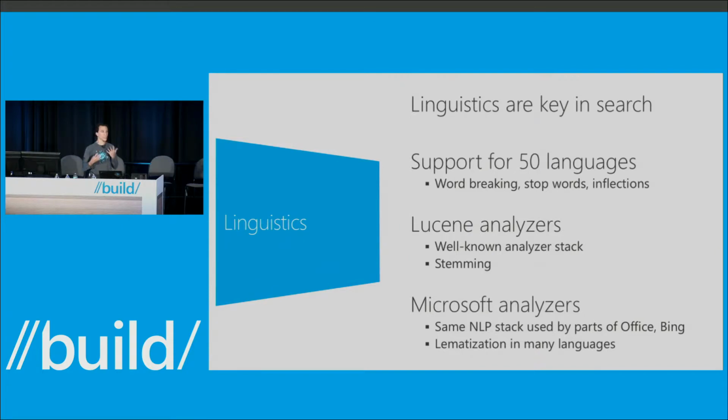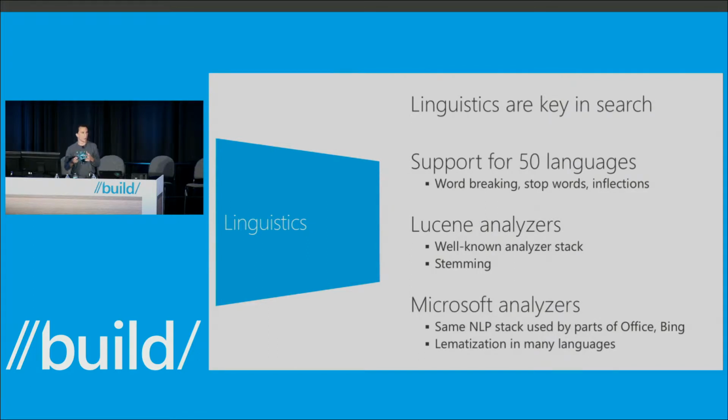We also surface two sets. We surface the Lucene analyzer set. These are well known in the industry. We surface them as is, so that if you already have investments in the area, or if you know them well and you want that functionality, you can get it. Lucene analyzers also do, many of them, when appropriate for the language, stemming. Stemming is a way to get the root, the stem of the word, a prefix of the word that is the same across variations of the word, for example, variations in number. And in languages like English it's really effective.